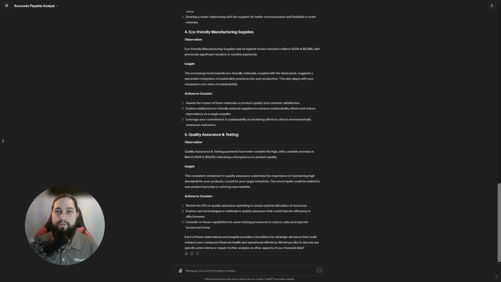Now, if the Accounts Payable Analyst output is missing something that you might expect to see or has things that don't seem quite right, simply click the Regenerate button. The results are very unlikely to ever be the same, and with the Accounts Payable Analyst in particular, you might want to go ahead and copy the initial results and then click the Regenerate button to see what other issues might be lurking around that would affect your business.